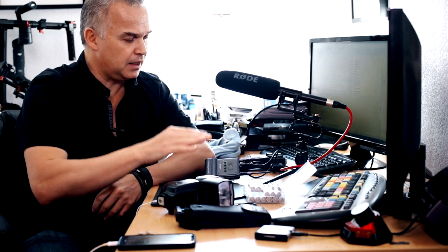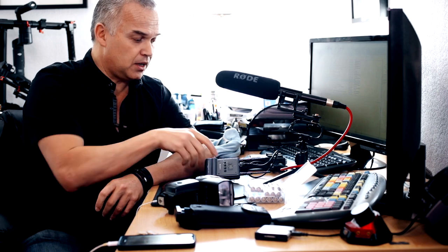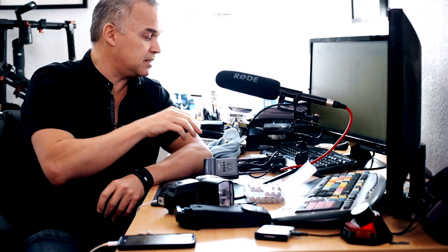So I can guarantee these are going in everything. They're going to go in my speed lights. They're going to go in the radio mic receivers and transmitters. They're going in the Zoom H6. They're going to go in my lights, the LED lights. In fact, that might be my next test. I might put them in one of these lights, whack it up to full, because they don't actually throw out any heat, LED lights. So if I whack that up to full and just time and see how long it lasts for, then that'll be another good indication of how useful these batteries are.